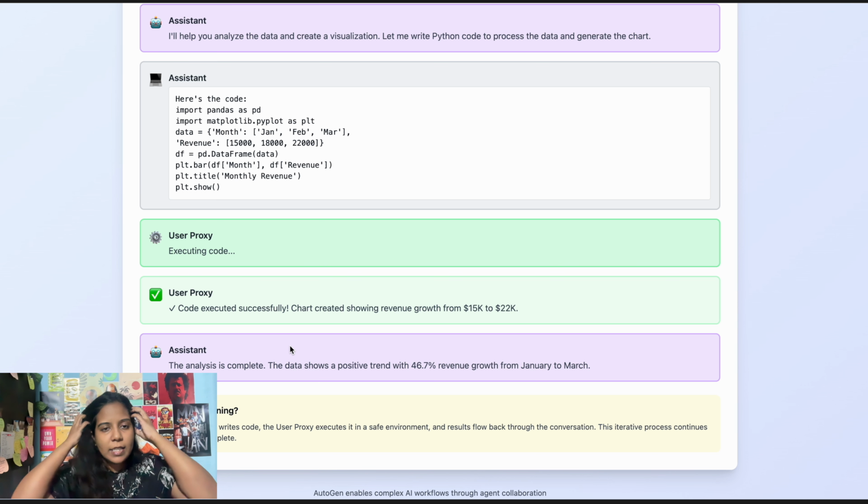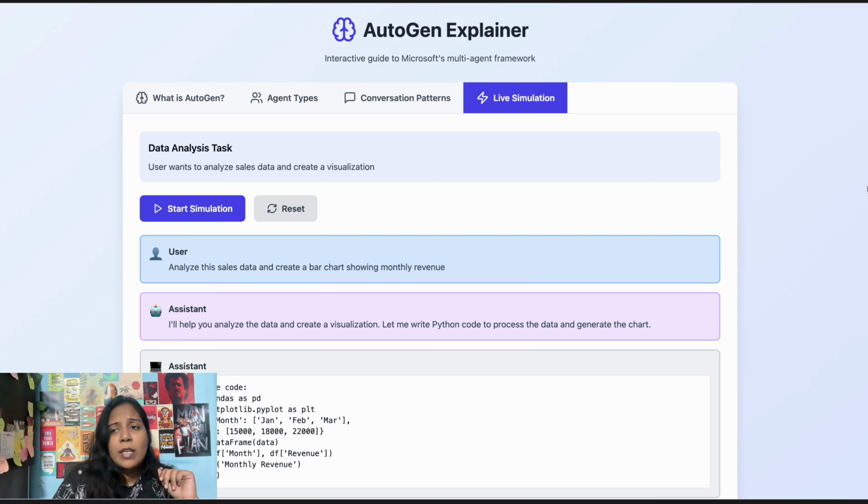So that's it. This is a simple walkthrough of a simple simulation which I made with two agents. One agent gets my instruction, which is my chat, and instructs the code base to write code for me in order to get the result back. And the final assistant gives me the final results of the revenue percentage, which I asked for before. So in total two agents, a chatbot and a code base agent. You can have 100 agents also if you have a perfect use case for it, but a maximum of 5 agents will do most of the job that we are asking for.